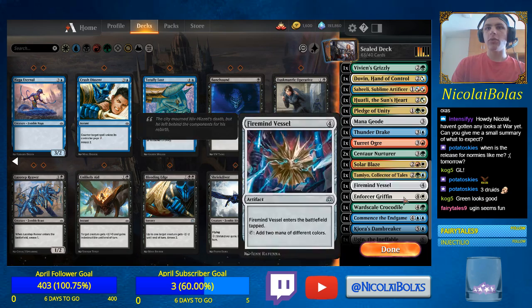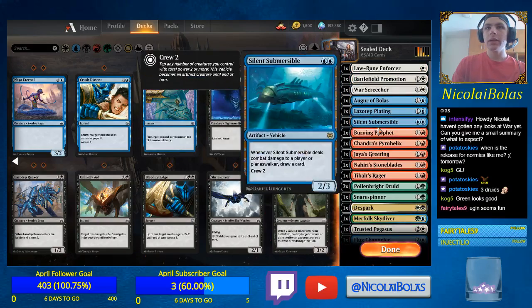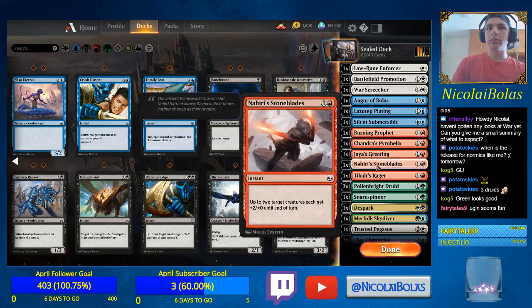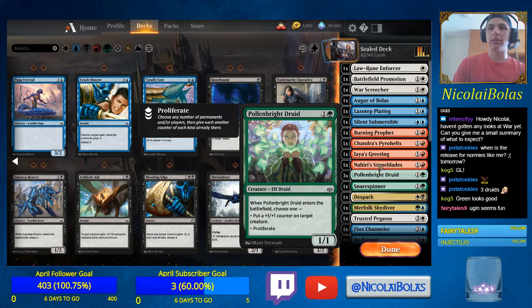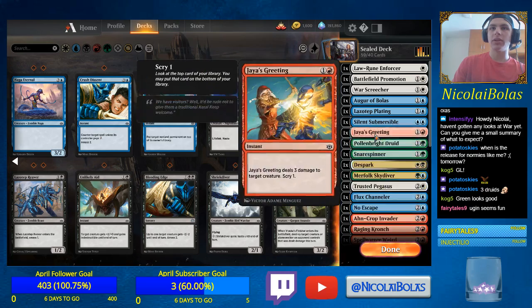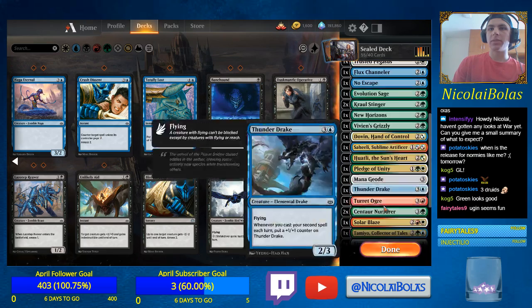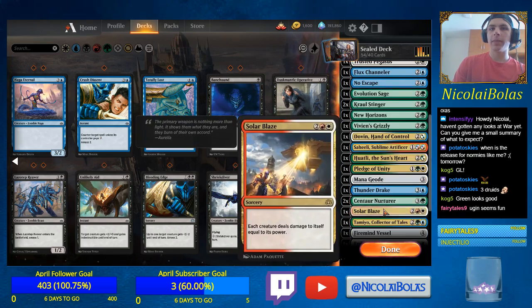Let's just look at our white-green and then what colors we'd like to splash. So if we splashed red, I mean, we're not going to main red, because we only really care about Jaya's Greeting, so I guess we're not going to play red. But we can still play Helion as a blue card.